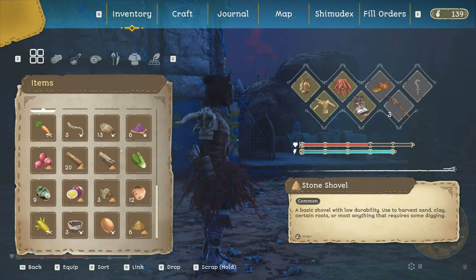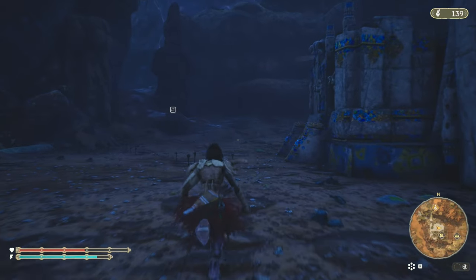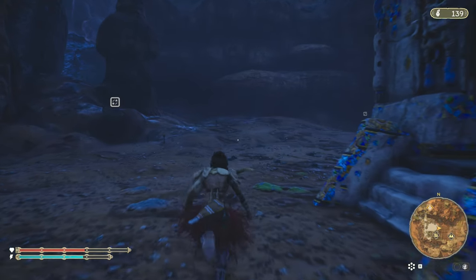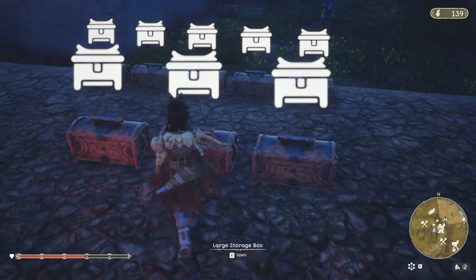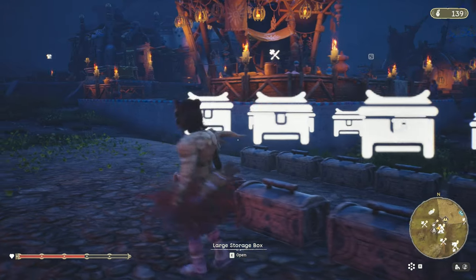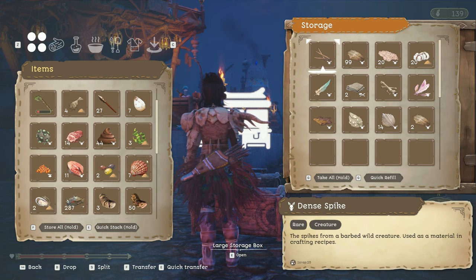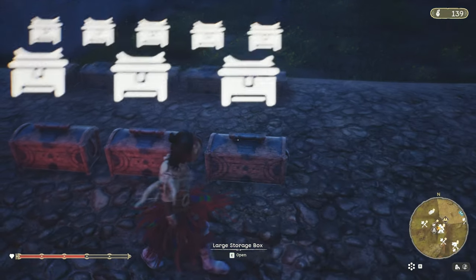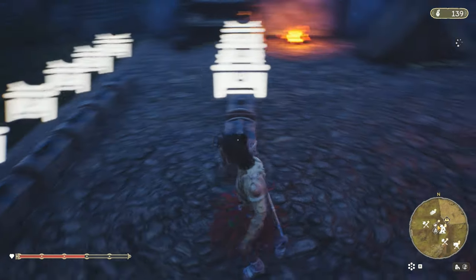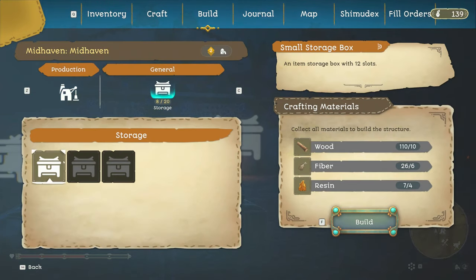Unfortunately, I logged in and I forgot my bags were completely filled. So I think it's time to go back to Midhaven and offload the bags, and then we can take it from there. At this point, I'm actually considering whether I should be building a few more chests to mitigate the problem of constantly having filled bags, because I'm a bit of a hoarder, so I have a hard time letting go of stuff, because I know at some point I'm probably gonna need it, right?